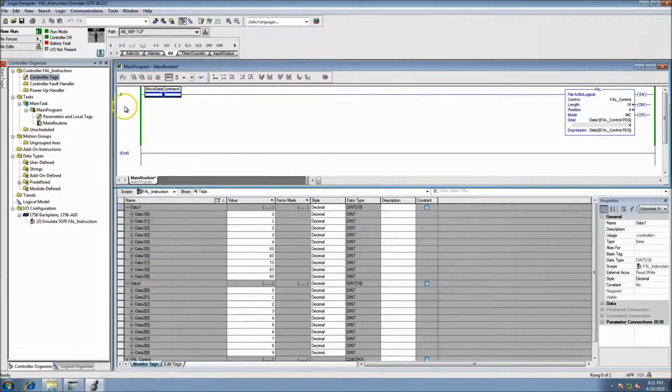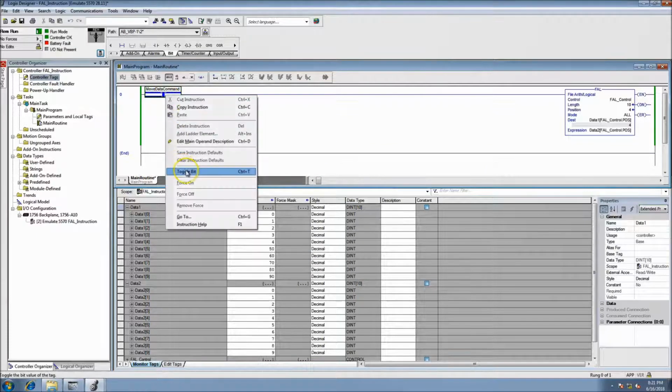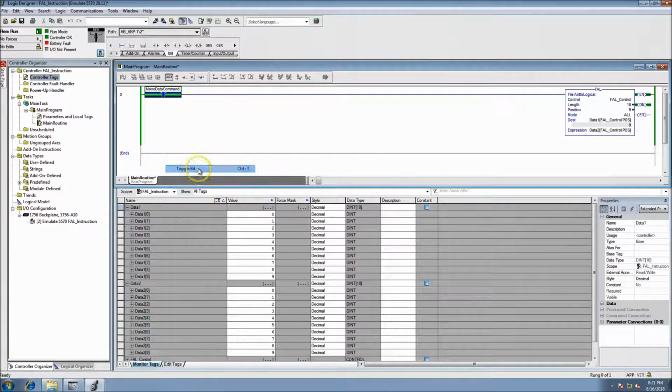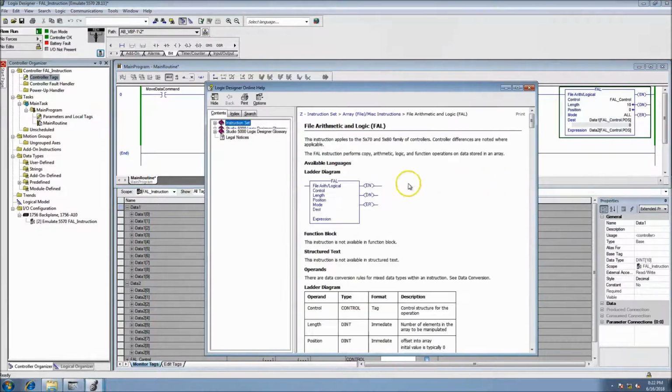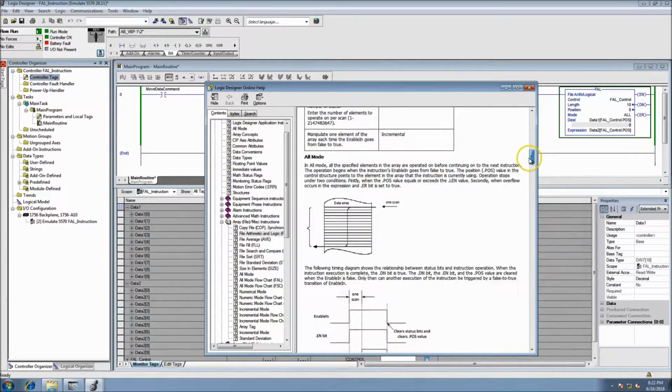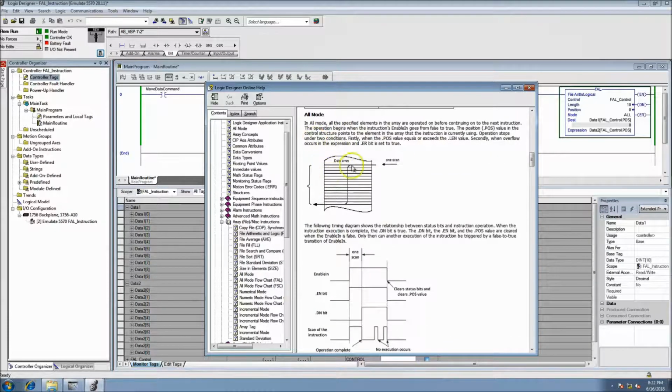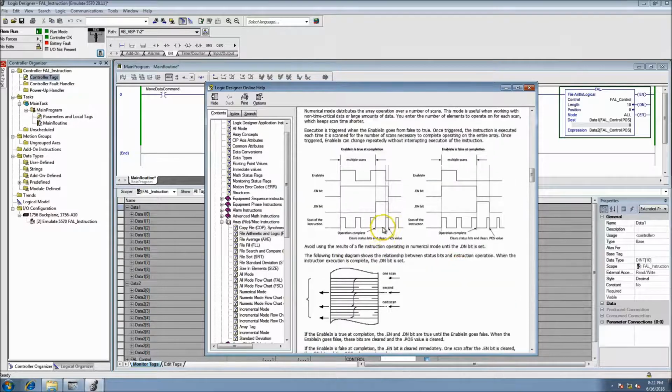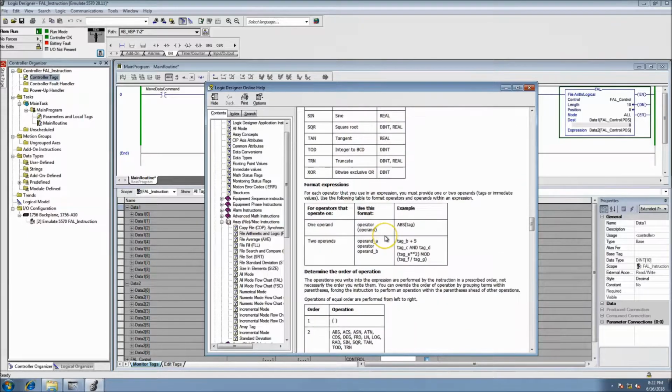Now, if we did all instead of increment, then it's going to move all of the data at once. You see that? See how easy that was? So the reason I wanted to show this instruction is how powerful it is. You can do a lot of stuff with this instruction. Just know that it's mainly good for moving data around, but you can use it for other stuff as well. The possibilities are kind of endless. Rockwell probably has many different ways they build instructions, and with that instruction, you come up with different ideas. Again, their main thing was moving arrays around. So that's one of the big highlights, their main driving point for using this.